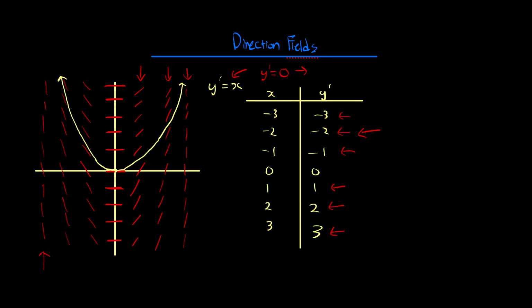And we can very much confirm this because the value of y here is 1 over 2 x squared. So yeah, when you have direction fields, you get a glimpse of what the original equation would look like, and you get an idea of how the graph would look. Yeah, and that's pretty much it.